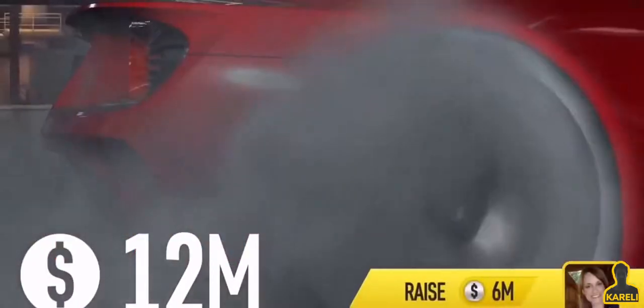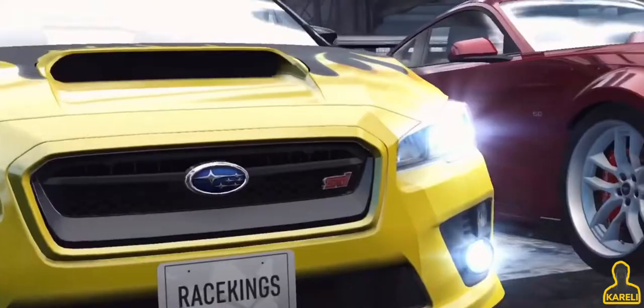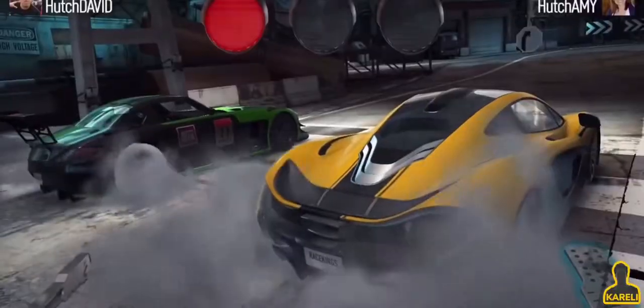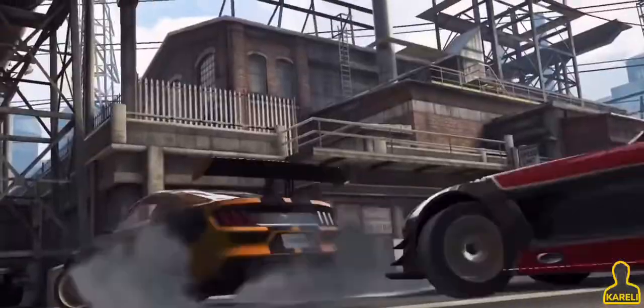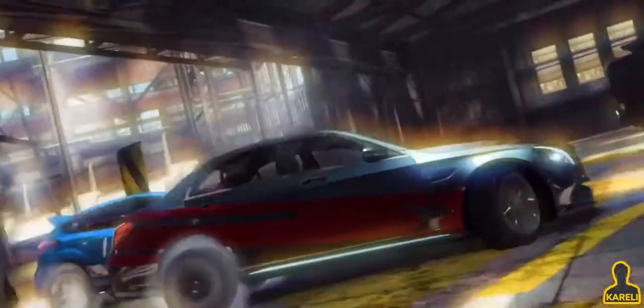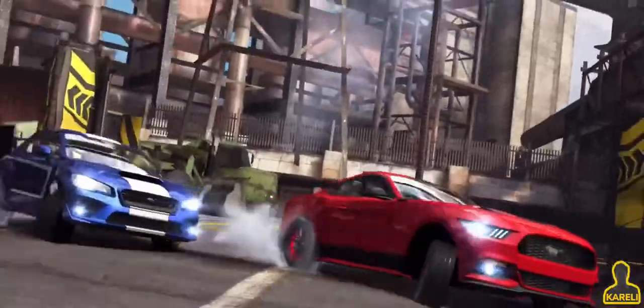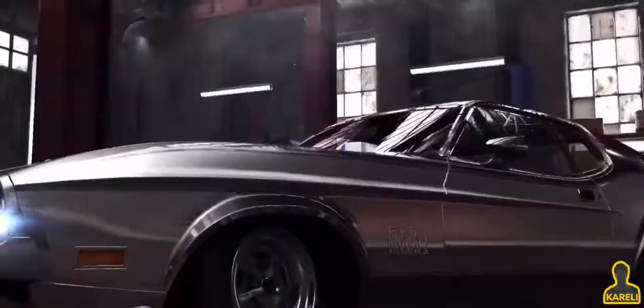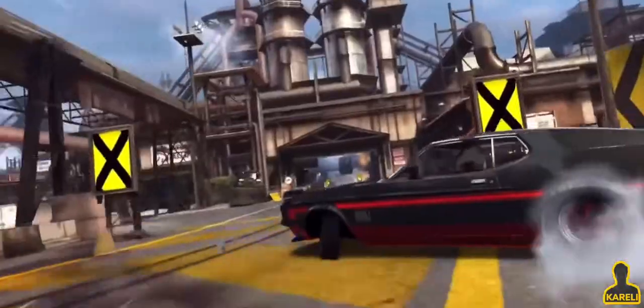The races in Race Kings are very short, most barely a minute long. In the majority of races, you have to complete 2 laps, drifting as much as you can to beat your opponent. While drifting helps you win, it's also important to use the money you earn to improve your car. You can buy all kinds of improvements for the engine, wheels, brakes, steering wheel, and more.